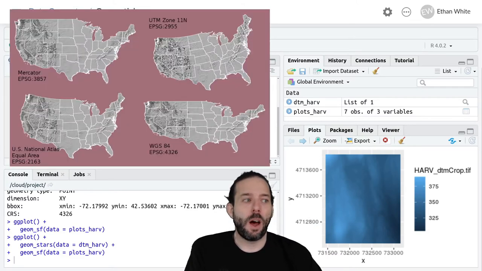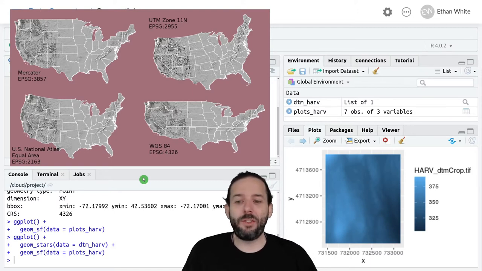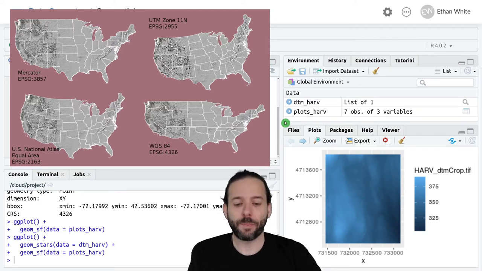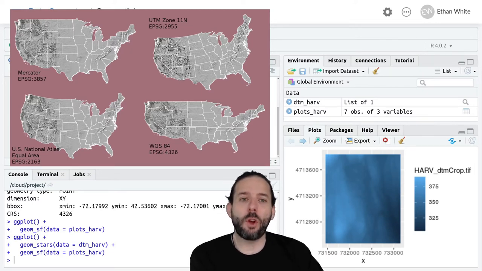And here are some examples of some common projections. And we can see that for the United States, each different projection produces a different shaped version of the U.S. And these include a couple of the most common projections, including the ones we'll be working with today, UTM up in the top right, and WGS84, which is basically latitude and longitude, down here in the bottom right. And so the coordinate reference system, or CRS for short, indicates what approach is used to flattening out the curved surface of the Earth.